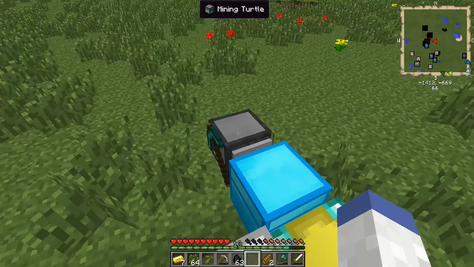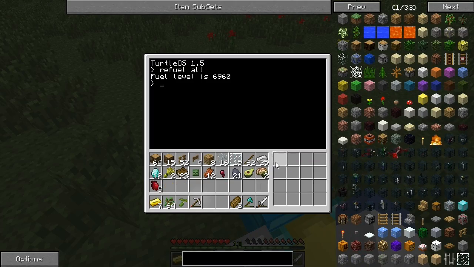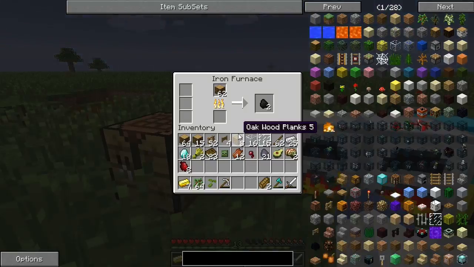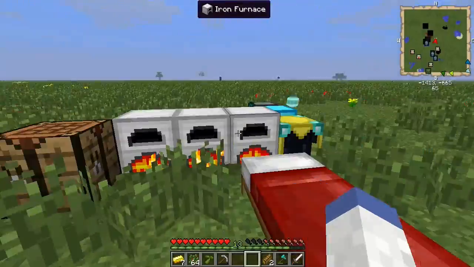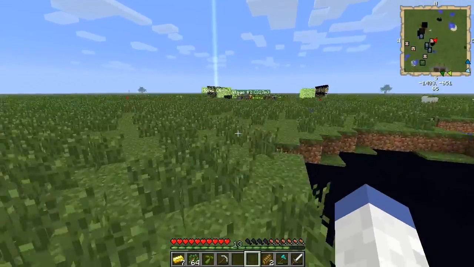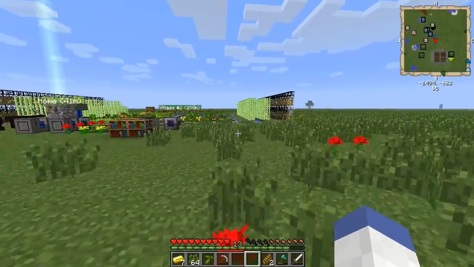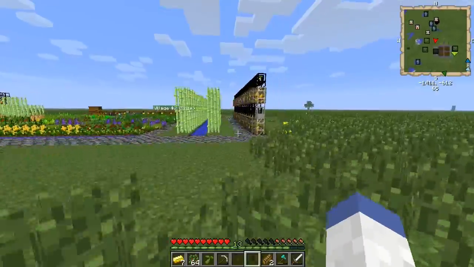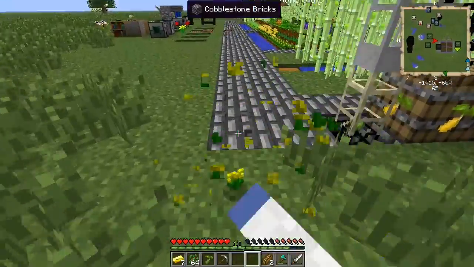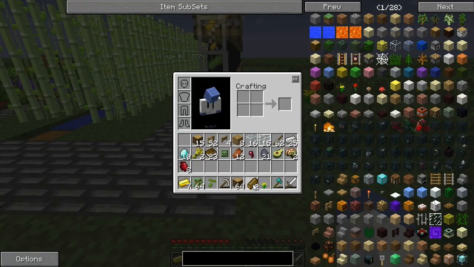I think we can almost start our, let's see, let's put this in here, refuel all, so we're at 6900 fuel. I don't feel comfortable with that, so I'm going to hold off. What we are going to do though is start building our cover for our house. Instead of building this thing all at once, I think I'm going to build one slice of it, just to see if I like it or not. It'd be silly to build the whole thing and see if you hate it or not.